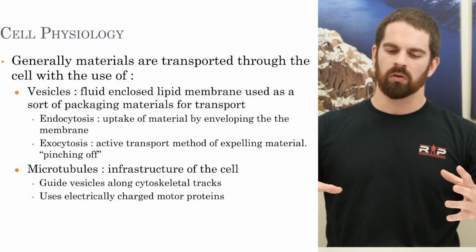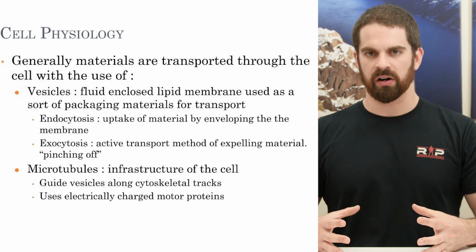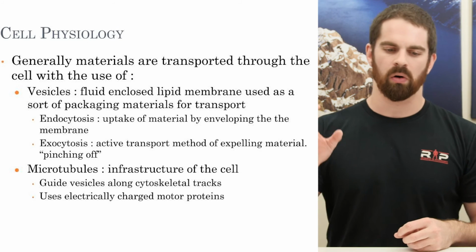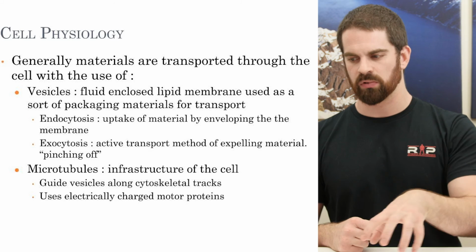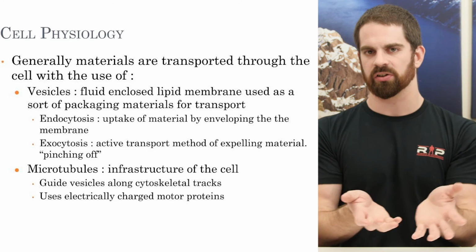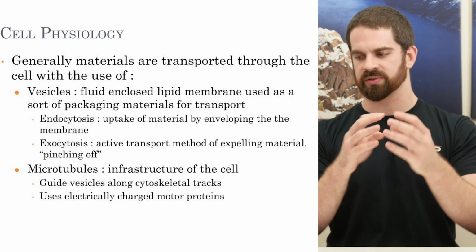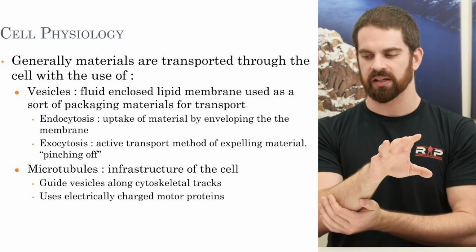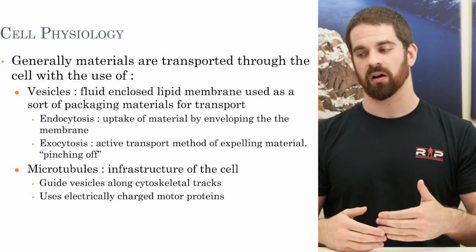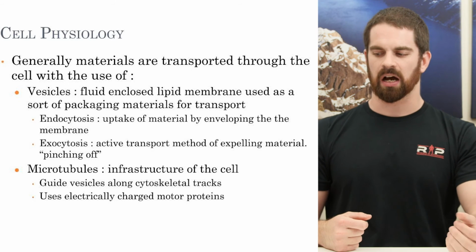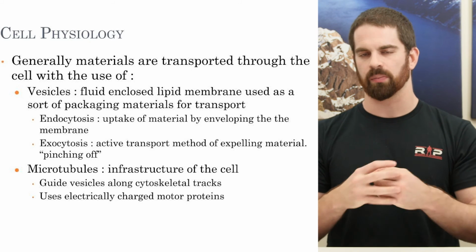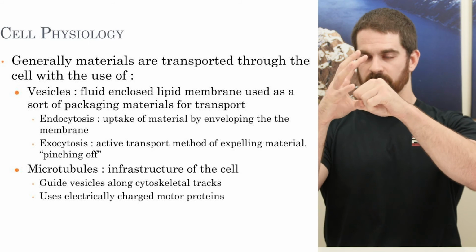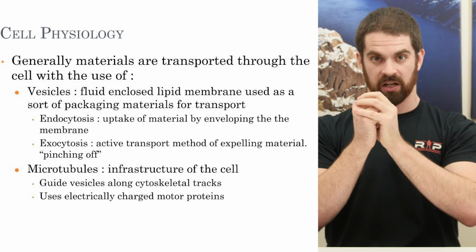So within the cell, generally, we already mentioned things are packaged in vesicles, right? Whether it's debris or ions or proteins that need to get moved around, we have this kind of fluid enclosed membrane that grabs whatever it is, it envelops it, and then we usually can send it off to different parts in the cell. Now, typically, this is done through the processes of what we call endocytosis, which is the uptake of materials by enveloping the membrane, right? So again, we have kind of booger going into a bigger booger, where the bigger booger sort of envelops the small one and they become one.